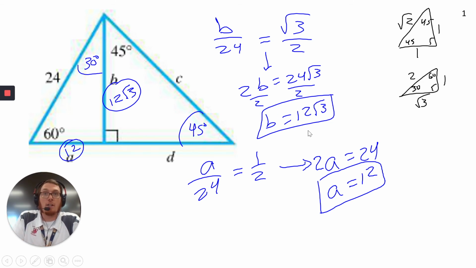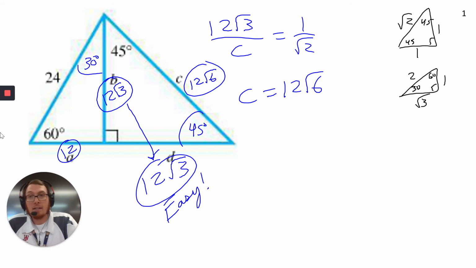Now, there's obviously other ways to find that. For example, 2 divided by 2 is 1, 24 divided by 2 would be 12. There's other ways to find it. I'm going from the route that's brand new for some students, and I think the cross-multiplying technique with similar triangles might be the easiest.